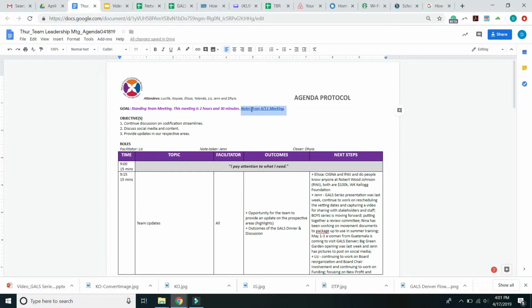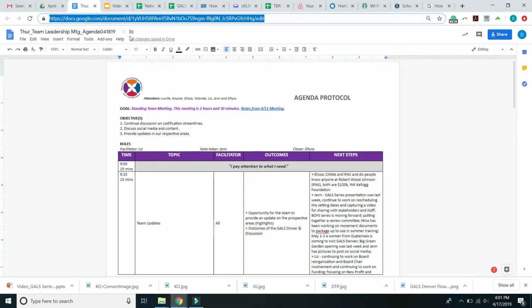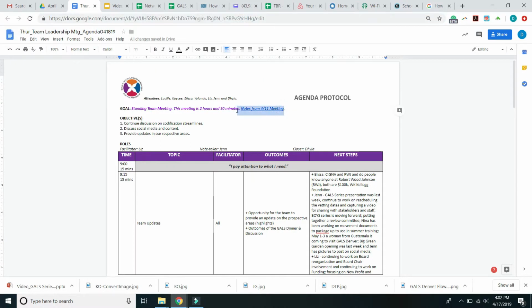So after completing this, someone's going to come in, do the notes, and then you'll have access to this agenda for 418. So when you do the next one, you'll make a copy of this, and then you'll have a new version of this, and then you'll take this version, copy the link, and then insert the link here. And these are all things you can Google to learn how to insert a link if you don't know how to do that.